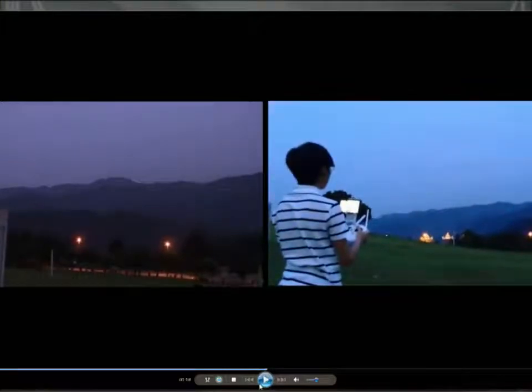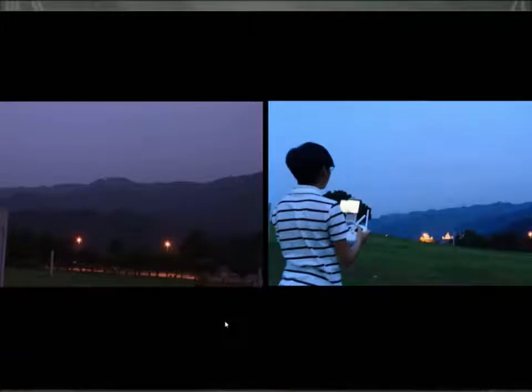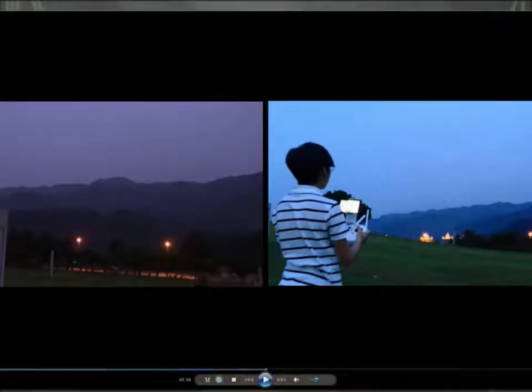Because this drone is our company's item, I can fly it to here, I can let it disappear. So finally, I use the real RC controller and get back control.